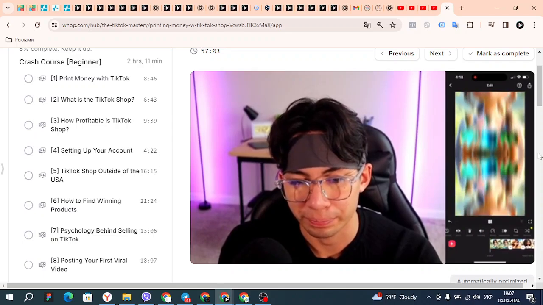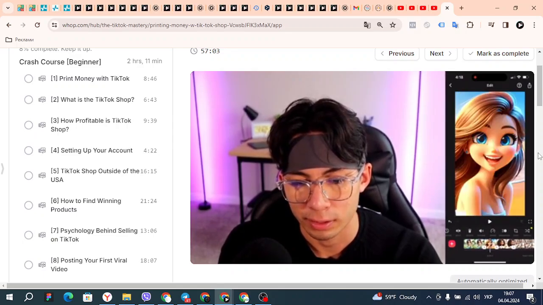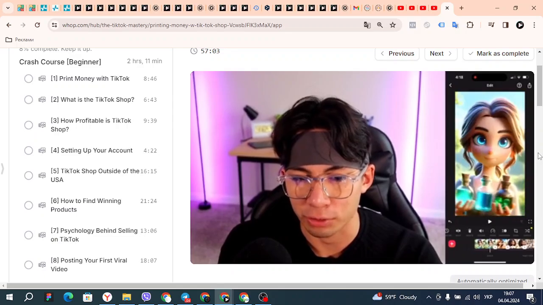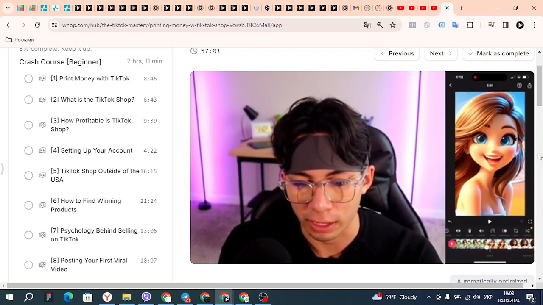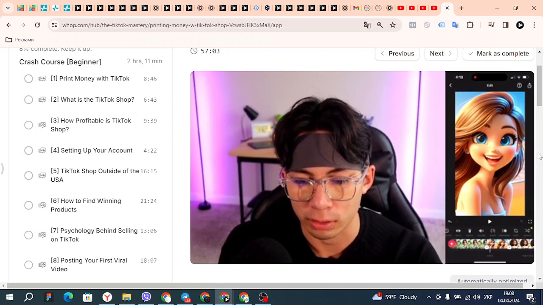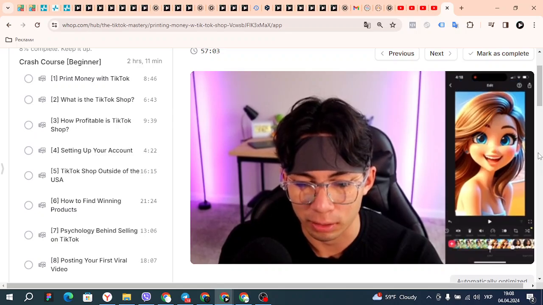So this is what it looks like. Top 3 natural oils for your best hair. You see that transition? You see how that was so crappy? It just immediately goes to the next image. To fix that, you're going to see a little tiny white button with a dash in it right in between both of these images, right at the bottom there, right where my little cursor is.